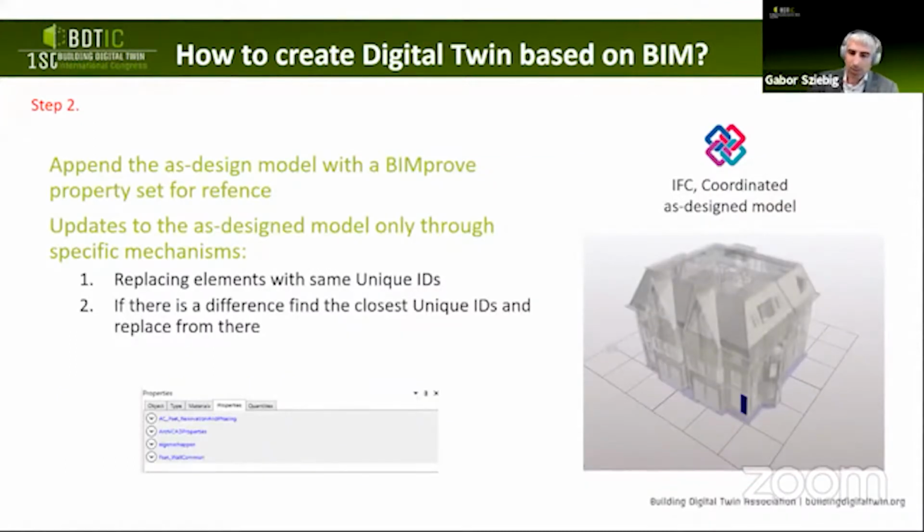The second one is that for all the revisions that are happening in the as-designed phase, we need to have traceability. Any changes on the geometry, any changes on the timeline, we need to have traced on the BIM models themselves. We would always like to have a trace of the changes, not only that you provide a new revision, but that you can see what was changed. In order to do this, we also introduce new properties that always follow up all the parts that are deleted, added, or altered. So we always have very good traceability of what was happening.